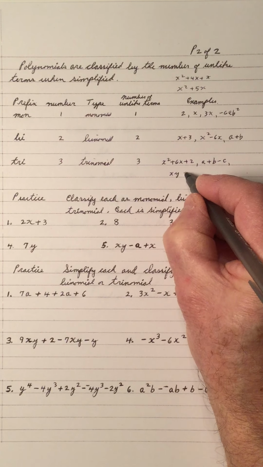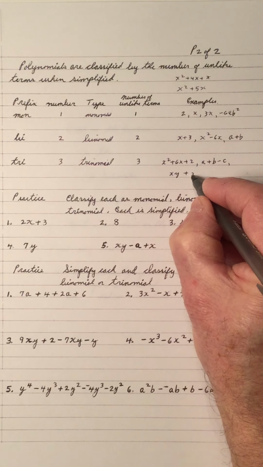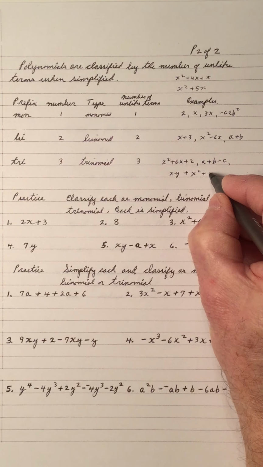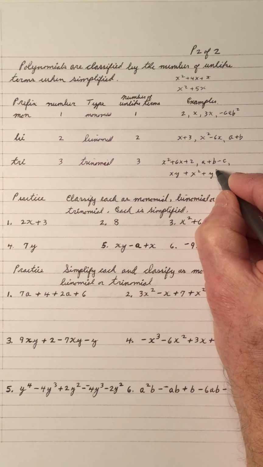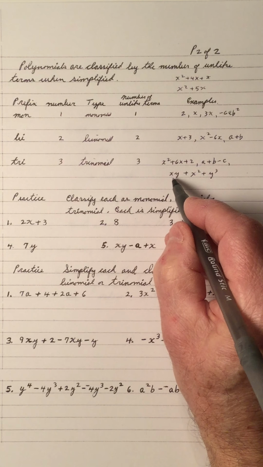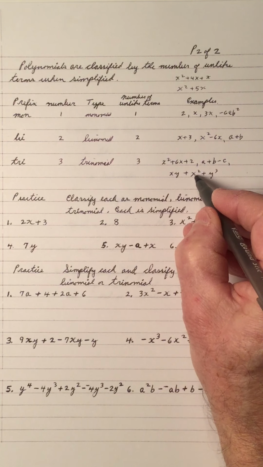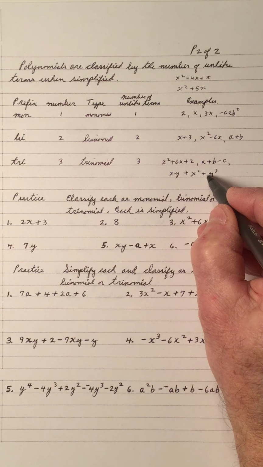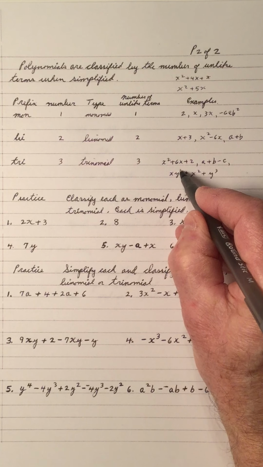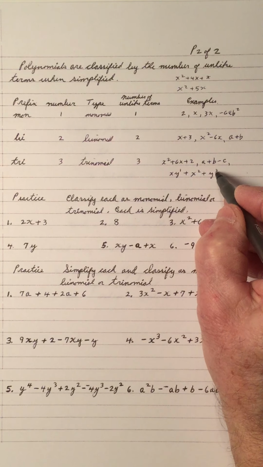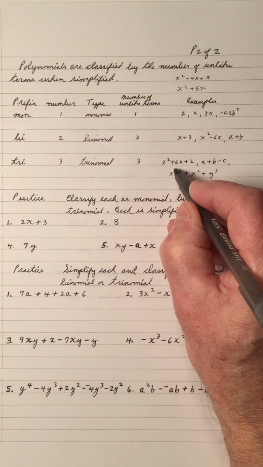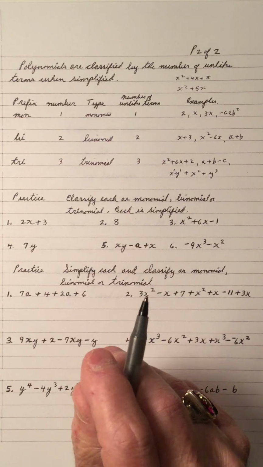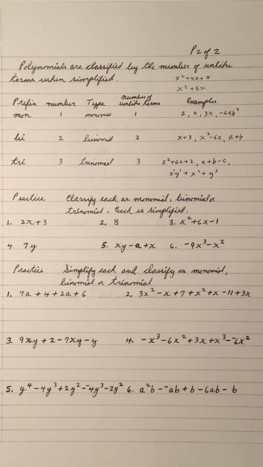x, y. As long as this one is not like that, I could have an x squared. And as long as the one I put here is not like these two, I could have a y cubed. So notice that's an xy. Unlike terms, they have different variables. That's xy, that's an x with no y, and that's a y with no x. Besides that, the exponent of y is 1 and 3, they're different. The exponent of x is 1 and 2, they're different. So that's a trinomial. 3 terms being added or subtracted. And it has to be simplified.